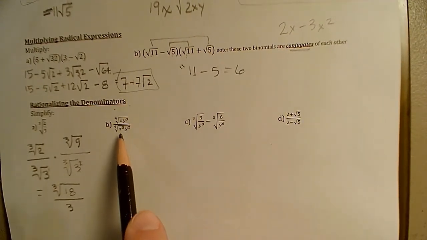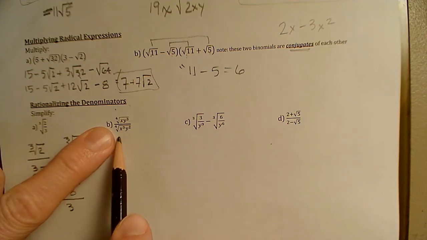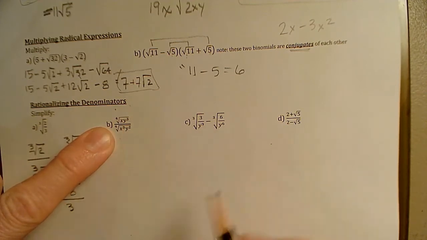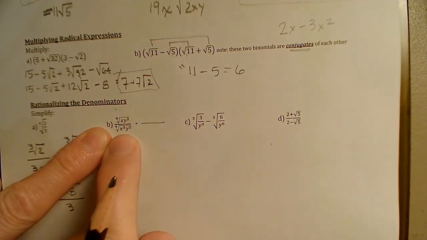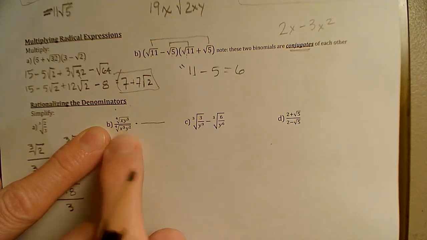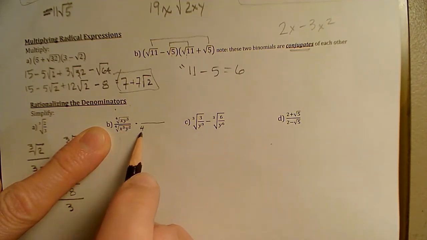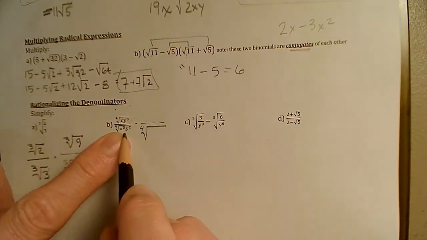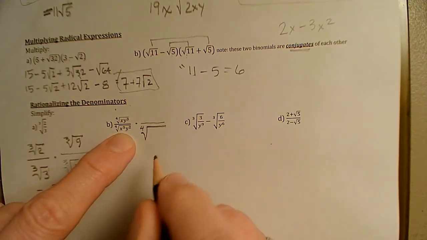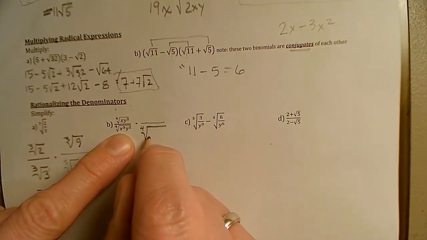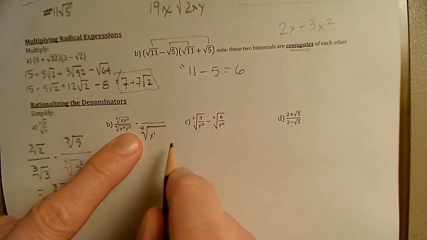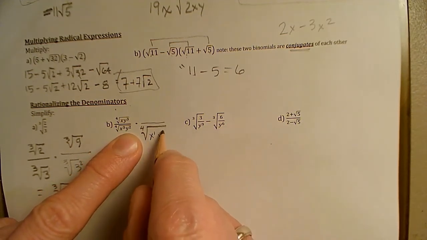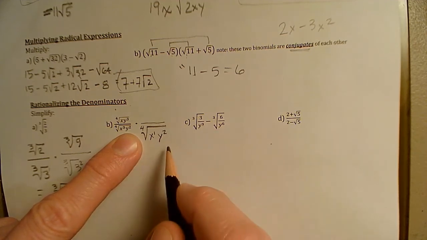So here we're dealing with fourth roots. All right, they've already separated them for us. We just need to multiply by something so that this stuff are perfect fourth powers. So we have an x cubed. First of all, it's going to be the fourth root of something, right? It's got to be the fourth root. The indices have to be the same. So I have 3 x's. I need 1 more to make 4. I have 2 y's. I need to multiply by 2 more to make y to the 4th.